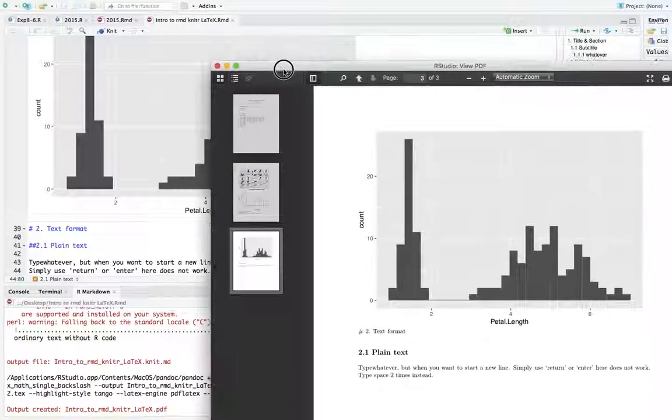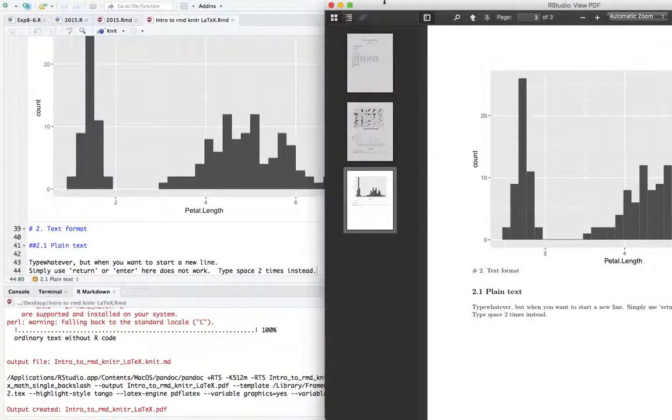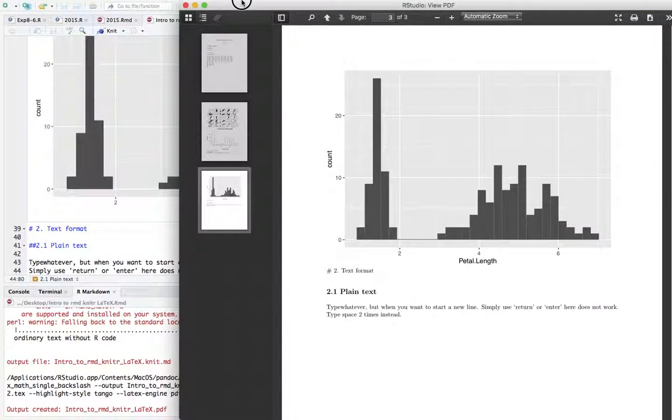Now, in your text editor, or just thinking about the text editor in RStudio here, this seems to be a single paragraph. These two seem to be different paragraphs, but in knitr, if you simply click on enter here, it doesn't change anything.